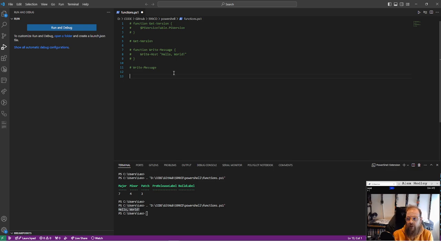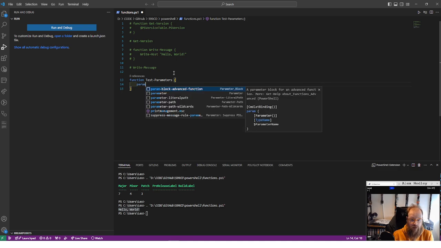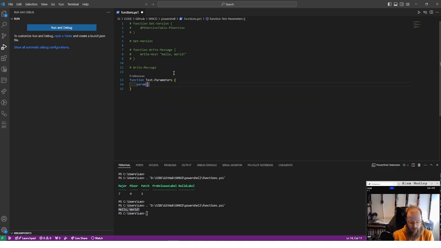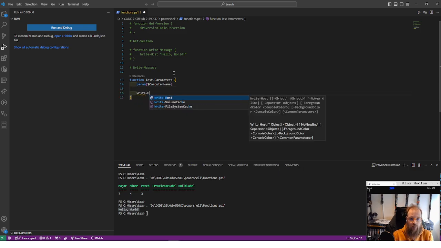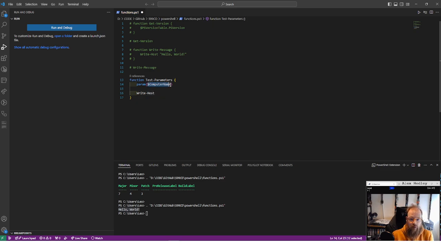So that's great. We'll be able to hard code a message, but it's not that useful. Functions you normally want to pass parameters in. So we'll do a test with params, and if I could spell, I'd be dangerous. In this function, to pass in a param, you use the param keyword, open parentheses, and then we're going to ask for the computer name. Now you could be getting the computer name from various methods, but I'm just going to pass it in hard coded for now, just for this example. But you could ask the system OS for it, get it from environment variables.